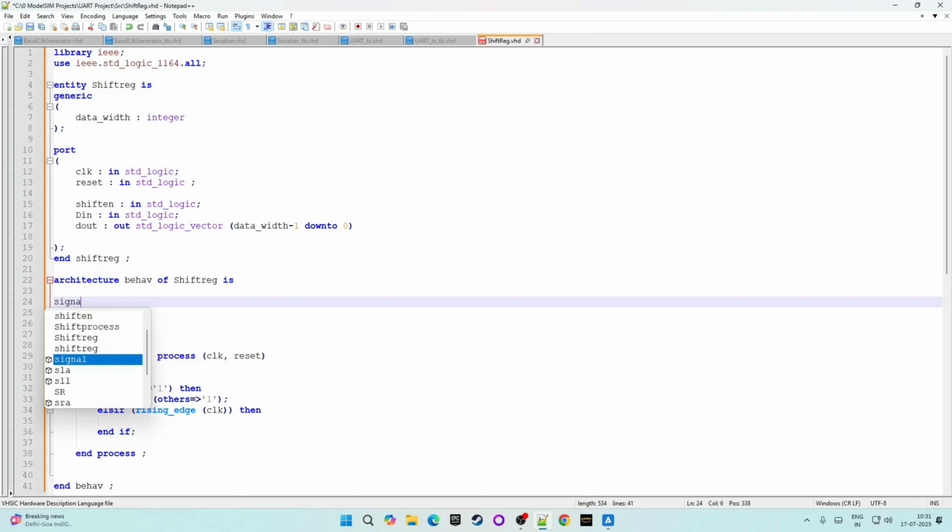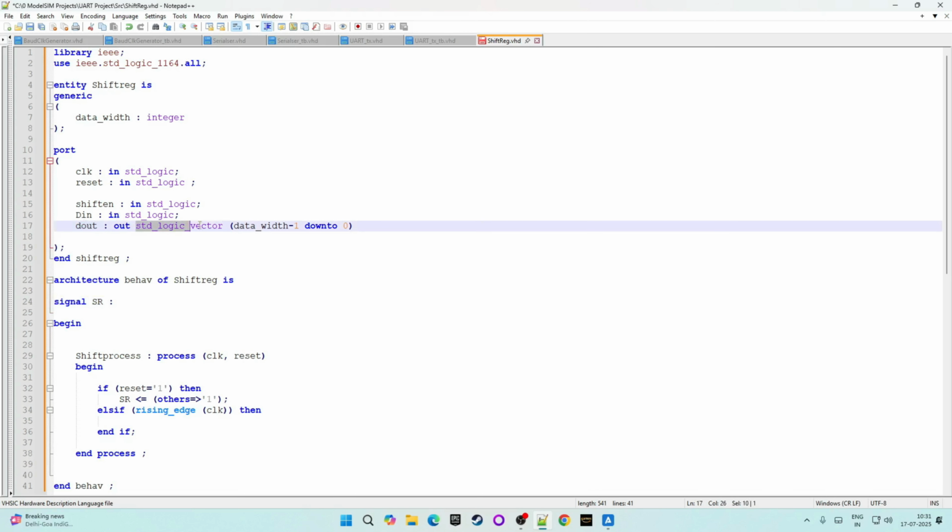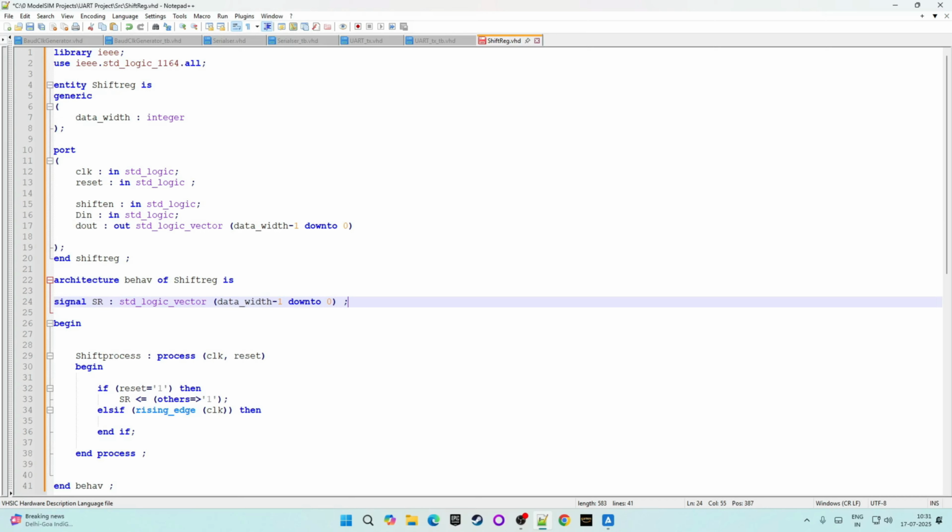So this is a signal SR and that is std_logic_vector and having the same range as D out. So let's copy this and paste it here. So we have signal SR that is std_logic_vector and having the same range as our D out. And at this line, when reset is high, all of its elements get a value of logical high.